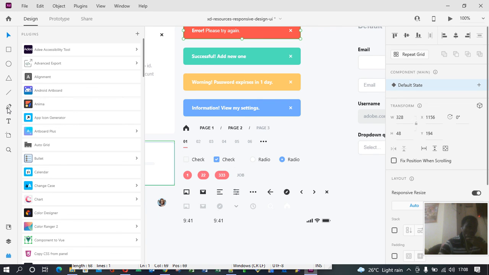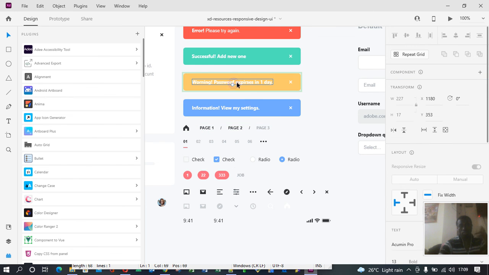Then you have the pen, so that you can design whatever you want. The line, and the text, to put text like this one. You can see if you double click, you get the text, so that's what you use the text tool for. And you can use the artboard also, and the zoom sections, and go home.